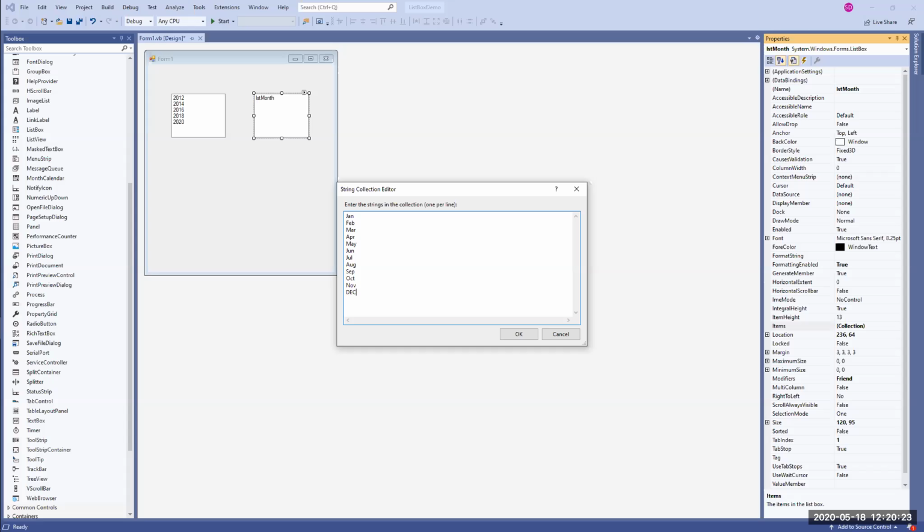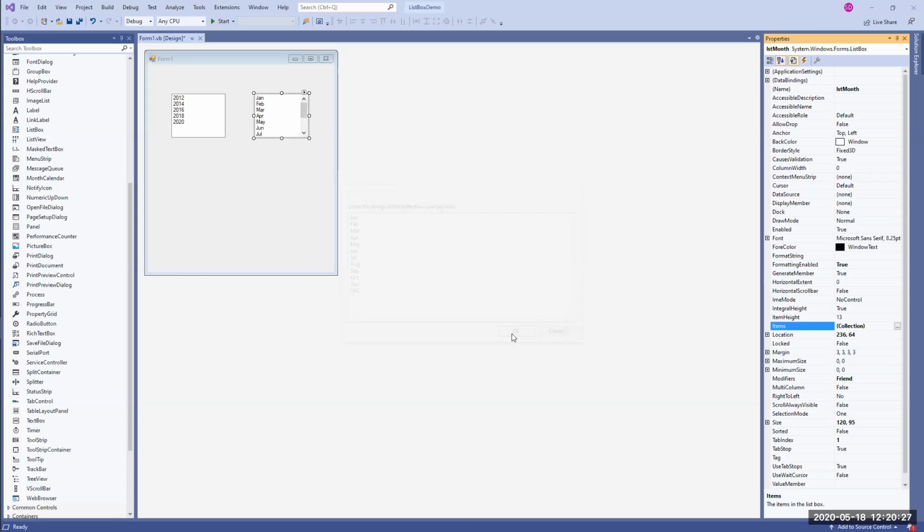So we have 12 values in here. They're not going to fit in this box, but let's see what's going to happen. You're going to see that it adds a scroll bar, right?